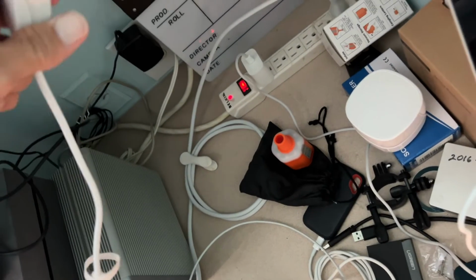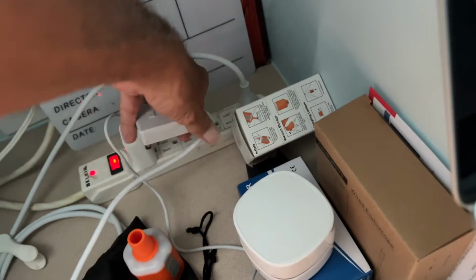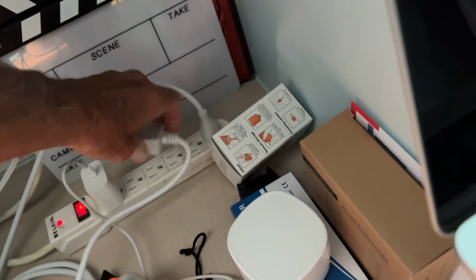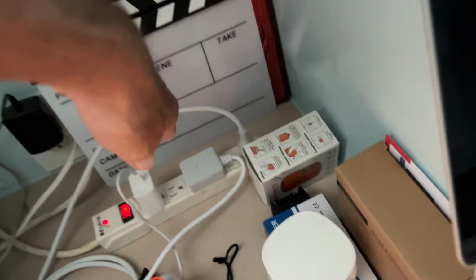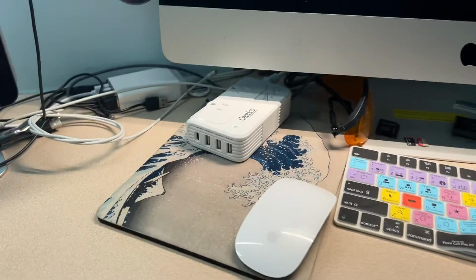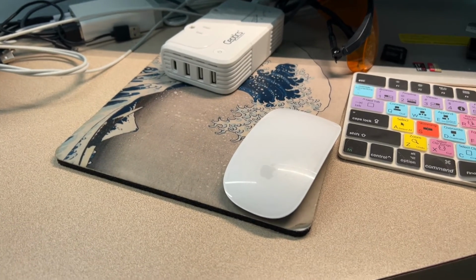and we'll just bring it over here and plug it into one of these sockets right here. Let's see, I got that one right there. Oh, jeez, it's hard to reach over my computer. There we go. Okay, so that's plugged in, right? Right, so now I should be able to charge, like, a phone or something on that, right? So let's go ahead and do that.